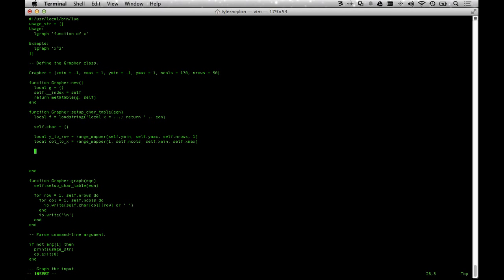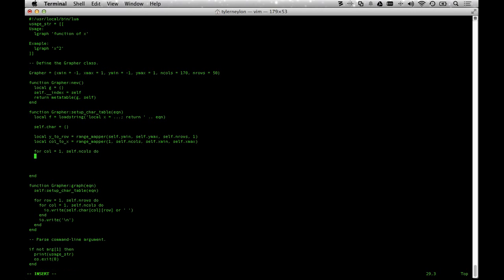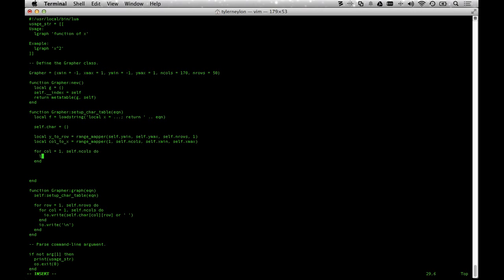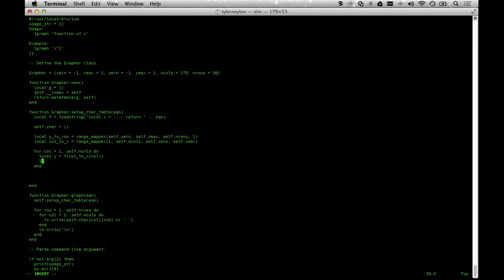mathematically. And then based on those two things, what I can do is basically go through all the columns that I care about, and for each column I can figure out what the mathematical y value is based on col. Then I can use that mathematical y value to convert back into ASCII space. Oops.